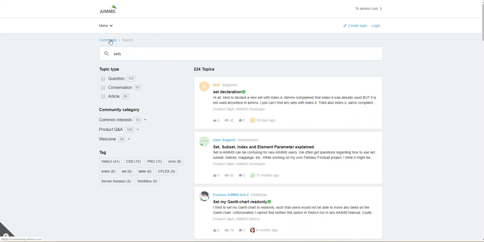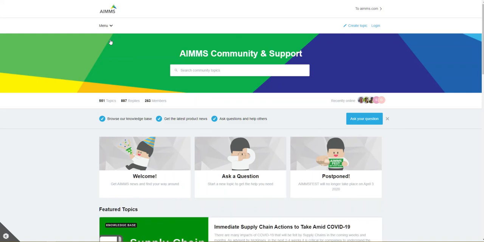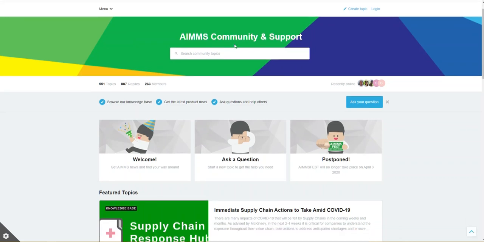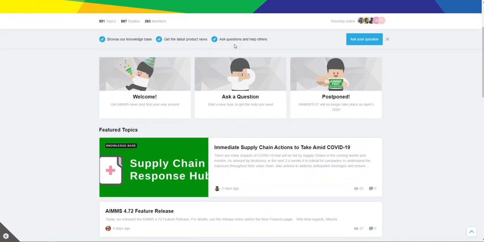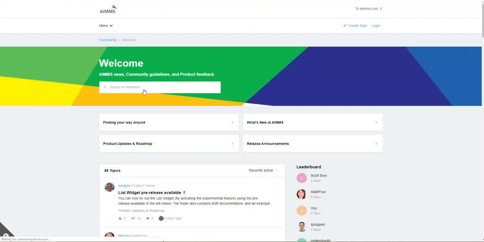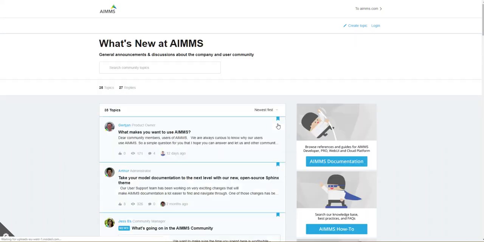When you enter at community.aimms.com, you'll have an option to register straight away. Of course, if you don't want to, that's fine, and you'll come anyway to this front page. To start with, you may want to go to the welcome area. This will give you quite a lot of information about how the guidelines are set up, how to use the platform, and gives you a bit of orientation for how it's set up. This area also has our news section where we will post announcements of various kinds.